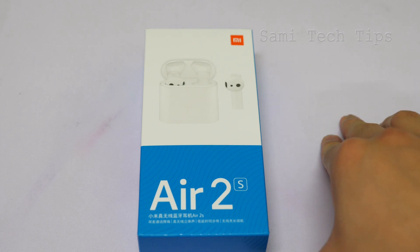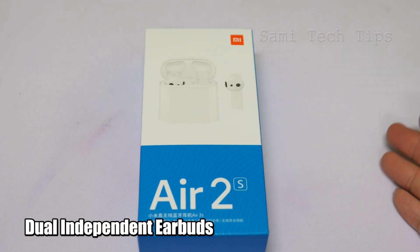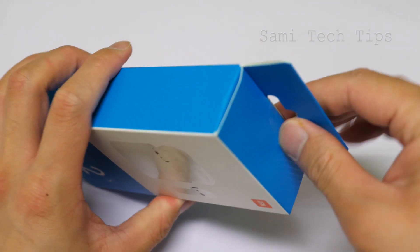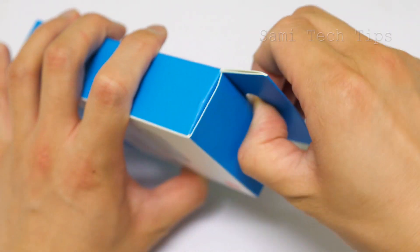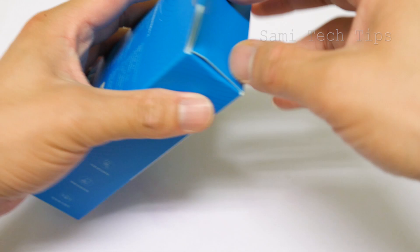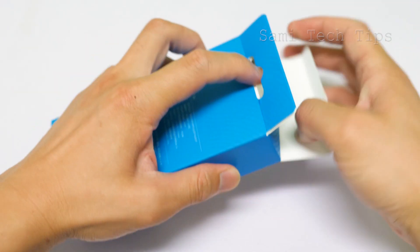One of the great highlights of Xiaomi is to reduce connectivity issues — the audio is sent to each earbud separately. So instead of having one main bud that connects to the second, this is what allows you to use either bud separately. Many TWS buds only allow the main bud to be used separately, so that's cool about this L2S.